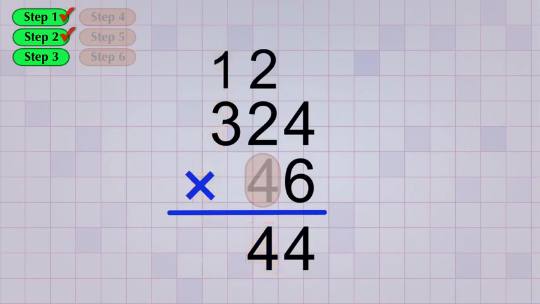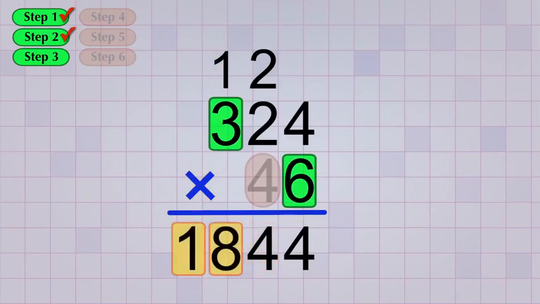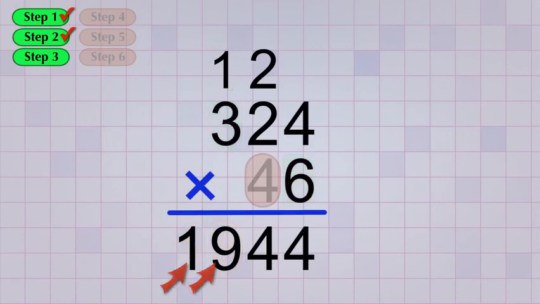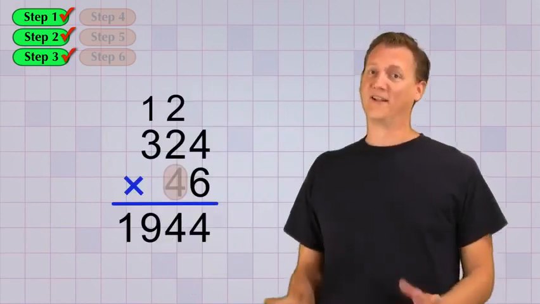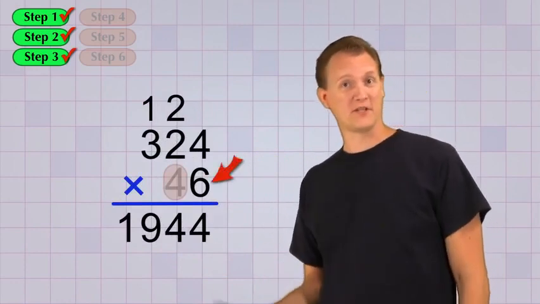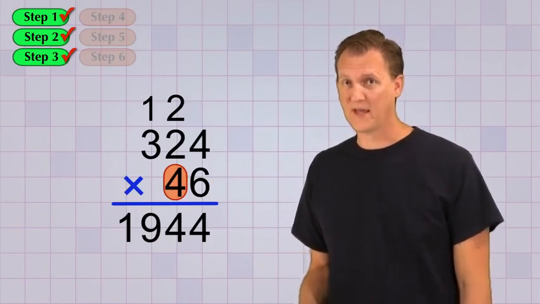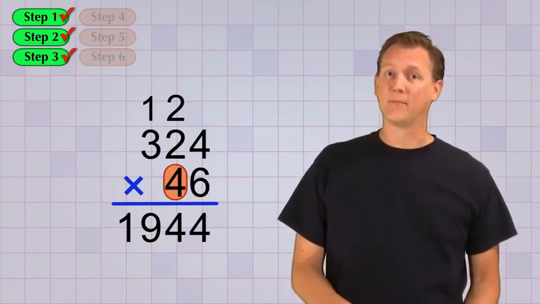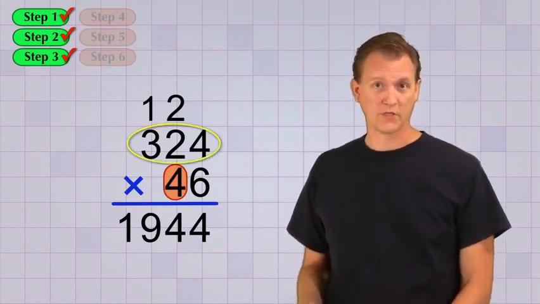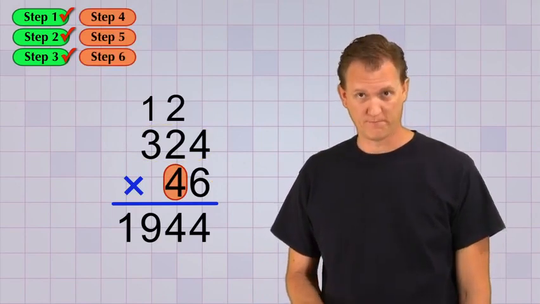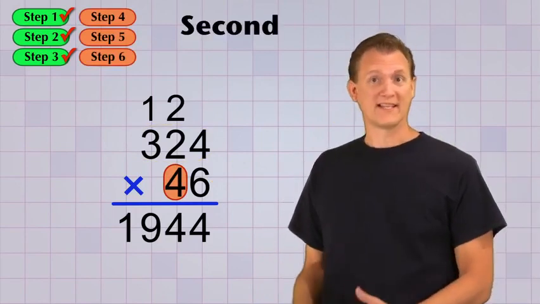And our third step is 6 times 3, which is 18, and then we add in the 1 that we carried and we get 19. This time we can leave both digits of the 19 in our answer line because there's no more multiplication steps to do. Well, at least there's no more steps for the first digit. Remember, we still have that other bottom digit that we've been ignoring. Now we have to multiply it by each of the top digits also, which means we have 3 more steps to do. It also means that we'll get a second answer.